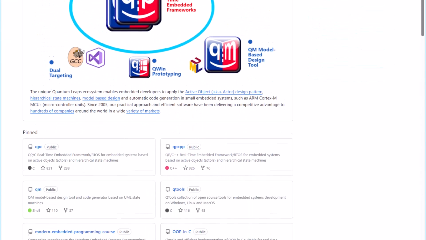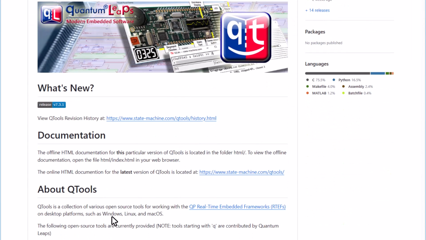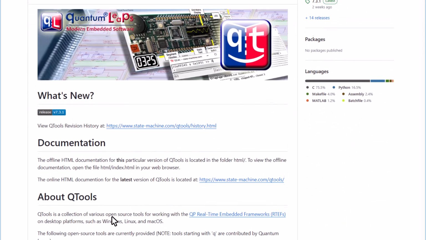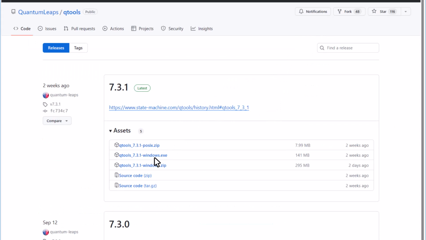Instead of all that, I use the QTools collection for Windows, which has been specifically designed to provide everything in one simple installation. QTools downloads are available from GitHub and contain all Unix-like utilities commonly used in makefiles as native Windows executables. To get QTools from GitHub, go to QTools Releases and download the latest digitally signed Windows installer, which is the easiest way. If you are allergic to installers, you can also download QTools as a zip file, but this requires additional steps to set the path and some environment variables.